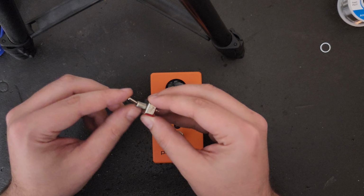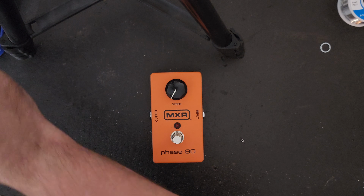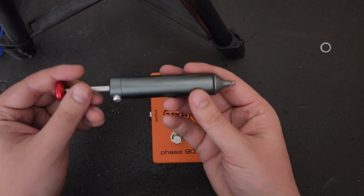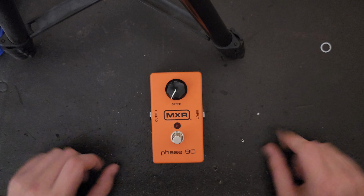You're also going to need a double pull, double throw switch in the on-on configuration. Obviously a soldering iron and some solder is going to make this mod much easier for you, as well as a solder sucker if you don't already have one. Other than that, I can't think of much else that you will need, so let's get right into this thing.